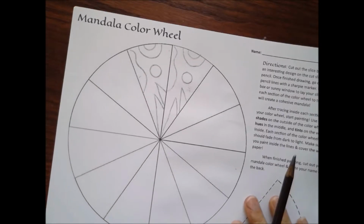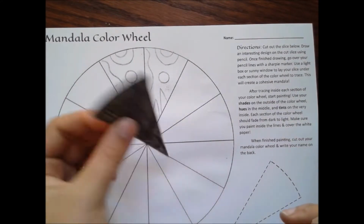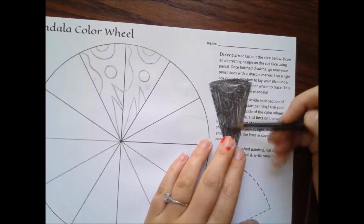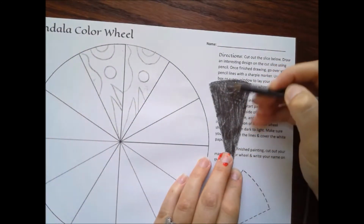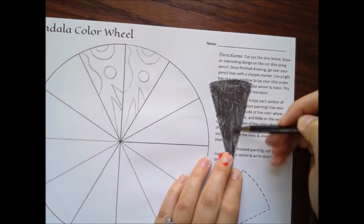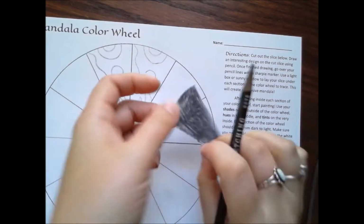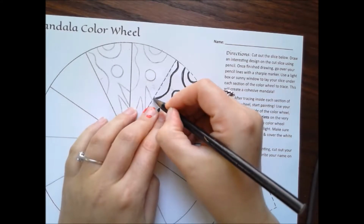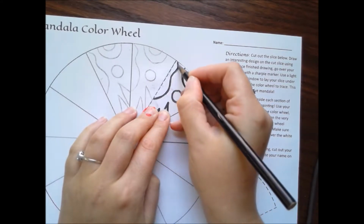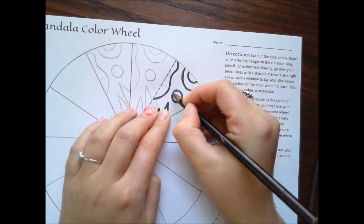Now the other method for transferring your design to each wedge of the blank color wheel is to take your pie slice or your wedge and use a dark leaded pencil like an ebony pencil, 6B, 4B, 5B, any of those would probably work okay, and shade in the entire back side of that wedge. And you're essentially making a transfer paper by shading in the back. And by flipping it over and placing it in the section, you're going to then trace over your lines, pressing relatively firmly. If you press too lightly, it won't transfer the image.